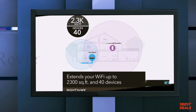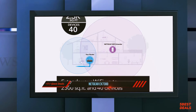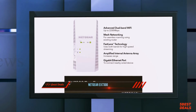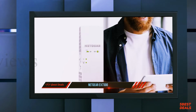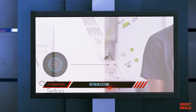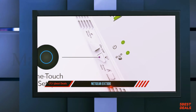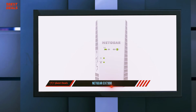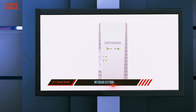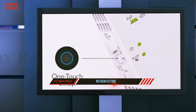NETGEAR EX7300. NETGEAR's release of its Nighthawk X4 AC2200 saw it join other major networking manufacturers such as Amped Wireless and Linksys in providing multi-user multiple-input, multiple-output, or MU-MIMO, technology for plug-in range extenders. It is easy to manage and install, the EX7300, but it doesn't have a pass-through outlet and is fairly large. However, in the 5GHz tests that we conducted, it did deliver good range performance and high scores, and had very solid MU-MIMO throughput as well. We've rated this as one of the top options this year.